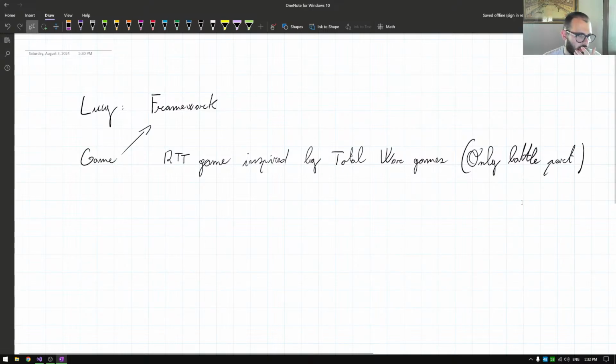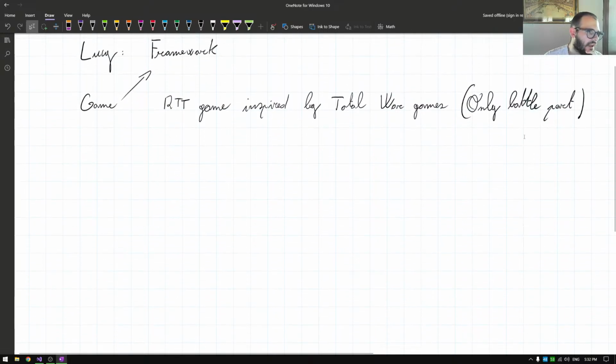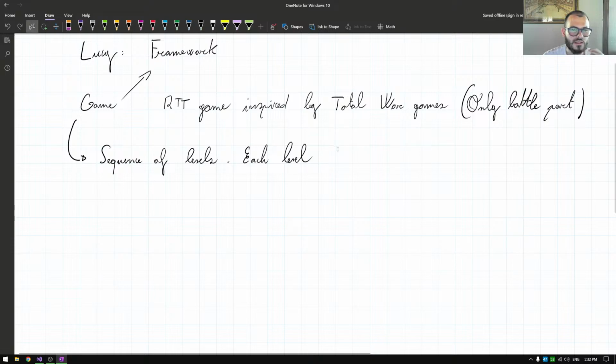Now my idea of the game is that it will be basically a sequence of battles, so a sequence of levels.